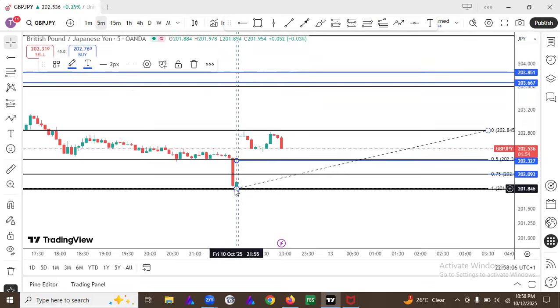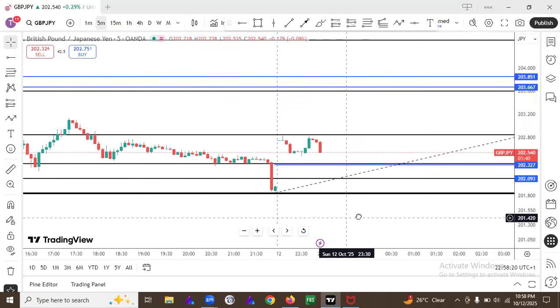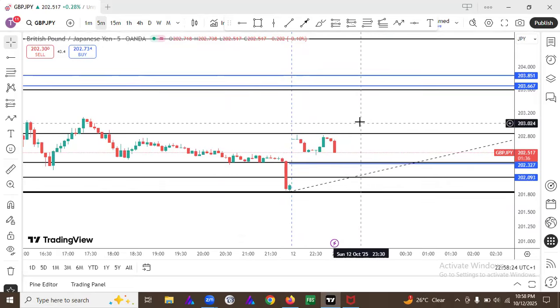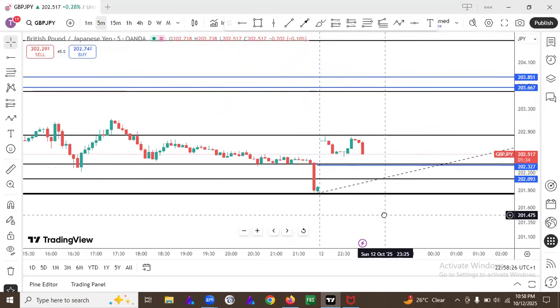or wait for price to sweep this liquidity. You might see it sweep this liquidity because the normal retail traders have executed buys after the formation of this candle that looks like a spinning top, and their stop losses will reside at this low. So they might want to sweep this liquidity before going bullish. So patiently wait for price to pull back to this zone before you look for buys. I hope that is clear.